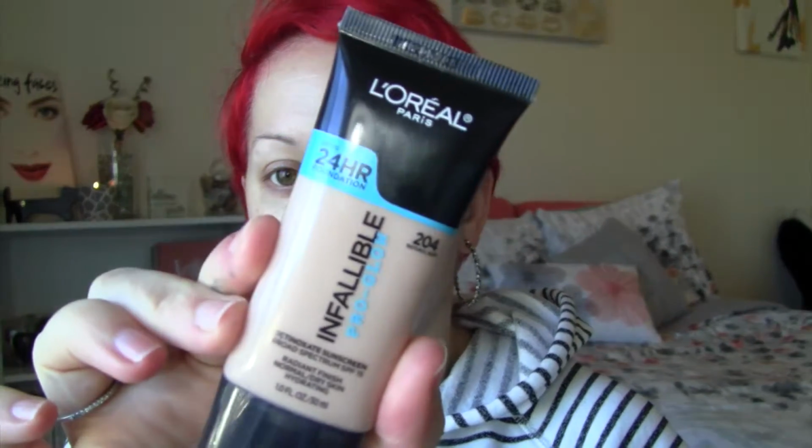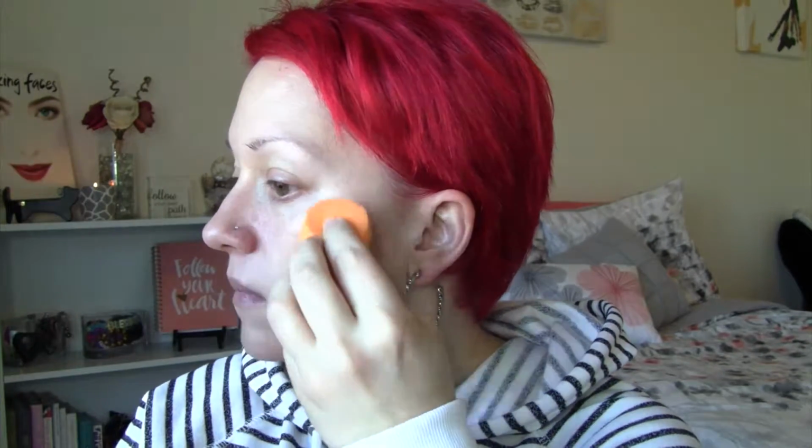And keep watching to see how I got this look. Alright, so first off, we're starting with the Infallible Pro Glow from L'Oreal. This is Natural Buff, number 204. Blend that in, and for some reason it didn't show me doing concealer or my eyebrows, so we're just going to continue with the eyebrows, adding in some red shadow to kind of blend it with my hair color. Not really make them red, but give a red tint. And I'm using Sugar Pill's Love Plus for that.